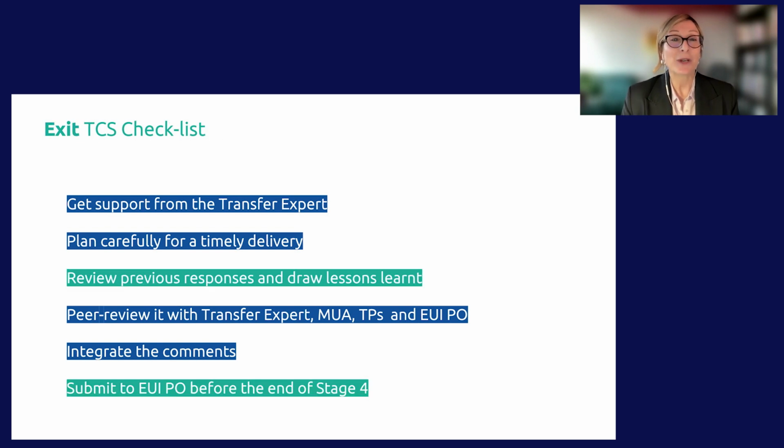For the exit transfer capacity survey, which is due in stage 4 of the work package transfer, we recommend you follow the previous process, but pay special attention to review previous responses you gave in the entry survey, compare them with those provided in the exit survey, and draw lessons learned with support from your transfer expert.